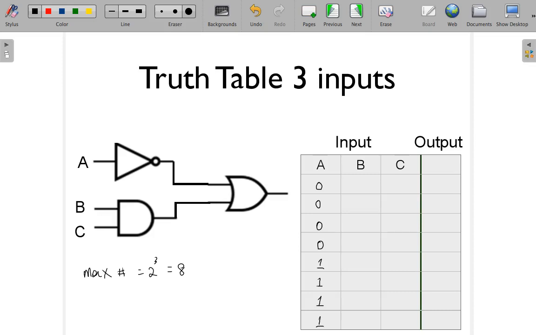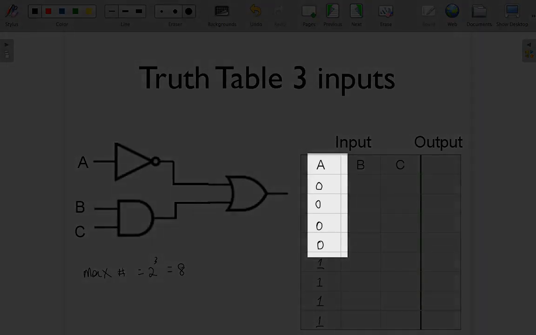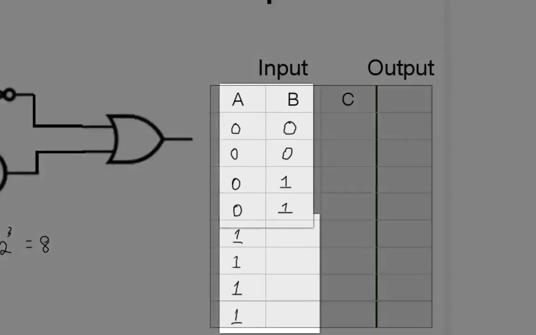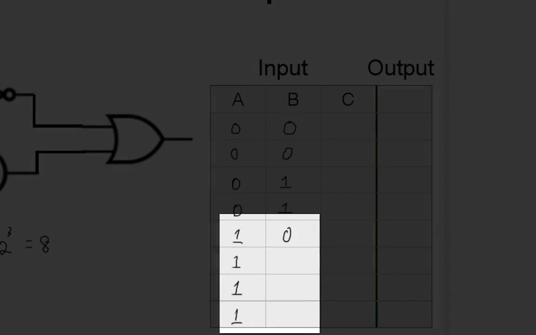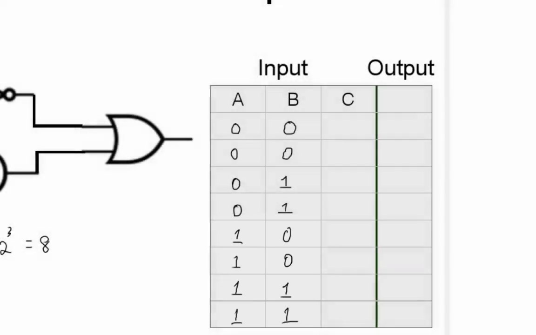Then for this first half, where the value is 0, we show that for the second input B, the first half is for the case where the second input is 0, and the second half is for the case where the second input is 1. And then we repeat this for the second half down here, where B is 0 and B is 1. Then we just keep on repeating it, taking it in halves. So this is the case where C is 0 or 1, 0 or 1, 0 or 1. And in doing it this way, we would exhaust all the possible combinations.